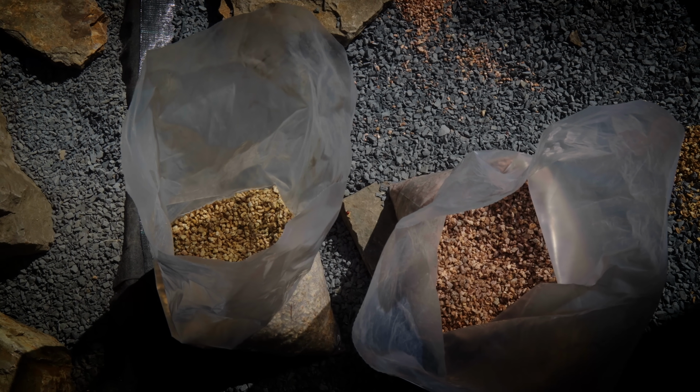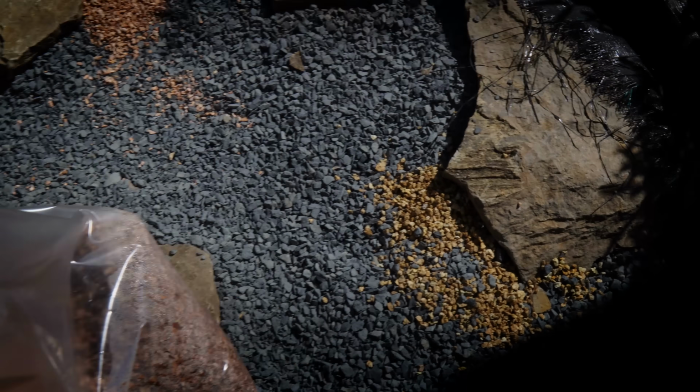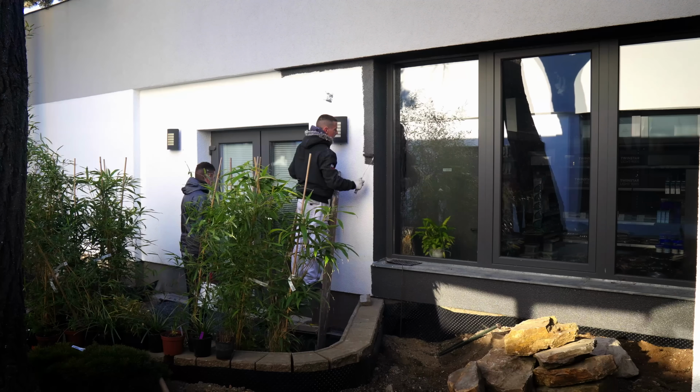Wati came back with 2 types of pebbles that we could use around the stepping stones. I guess the yellowish one would be better for our purposes. It doesn't match the stepping stones exactly, but it's going to look more natural.